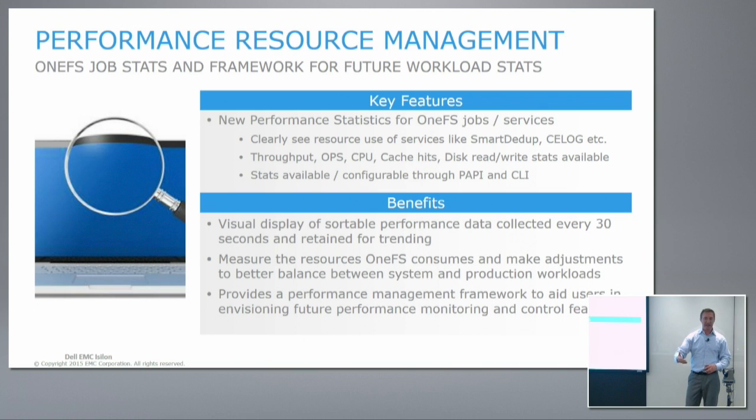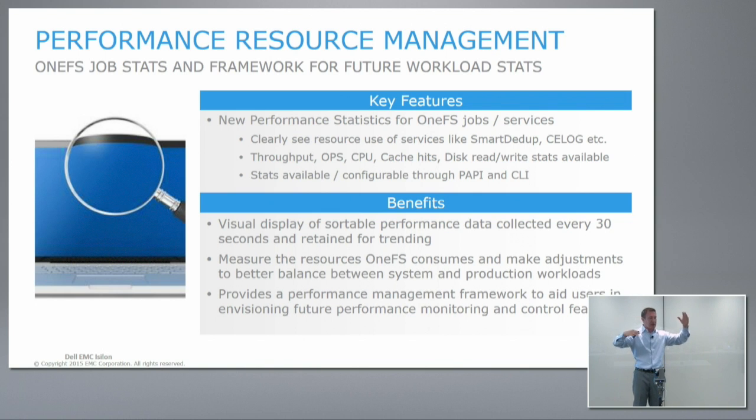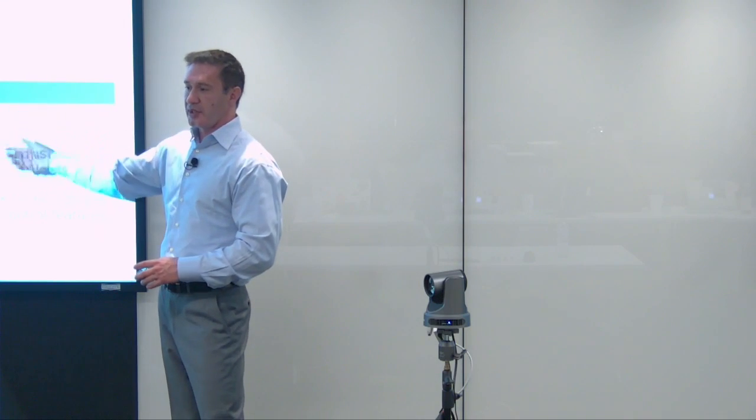Reporting and managing can all be done through an API programmatically. You get some pretty advanced customers doing interesting things. In the electronic design automation space, chip designers try to keep all of their jobs running with all CPUs on their application servers at 100% fully utilized at all times. They write a lot of custom visualization and dashboards to see how systems are being utilized and which nodes have more capacity, to constantly load balance and use the system to its fullest. I can show you some of these in InsightIQ — those statistics are all available through the API.